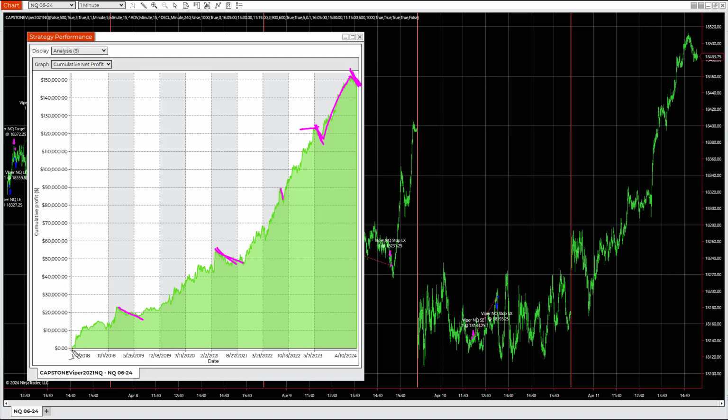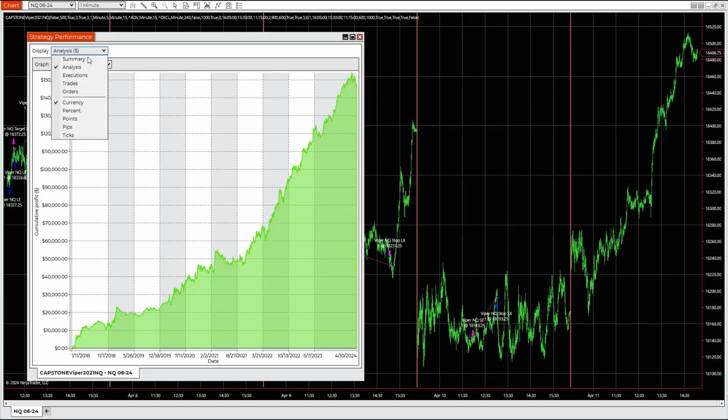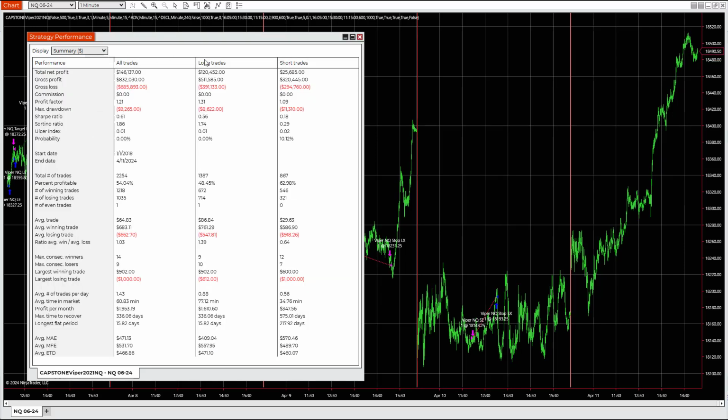This performance summary goes back to 2018, and let's look at the trade metrics. Obviously, the long trades have done much better. It's that kind of market environment. 86.84 average trade profit on the long side, only 29.63 on the short side. This is the composite of all trades. The drawdown is lower on the long side, and so there could be a bias to the long side, but if the market goes into a bear market, you still have the short signals. So this is the latest performance summary.